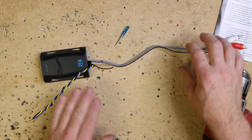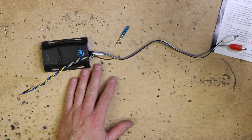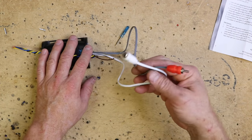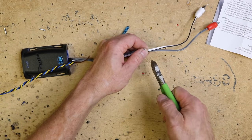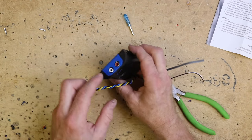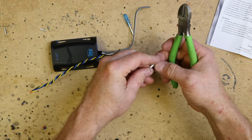Now, depending on what you're going to be using this for — whether high pass or low pass — in this case we're going to hook it up as a low pass because that is the most common application. And these RCAs are what pretty much screw everybody up, because what they're showing you is they want you to cut these things off. So go ahead and grab them here and just cut them off — you don't need them. This is where the amplifier is going to plug in, so go ahead and strip these back.